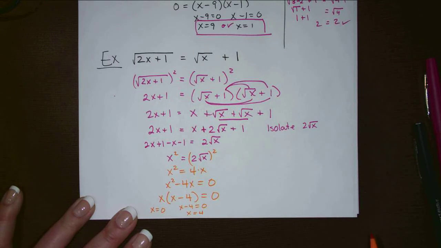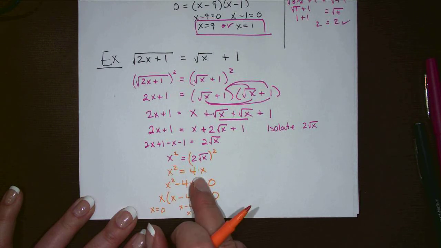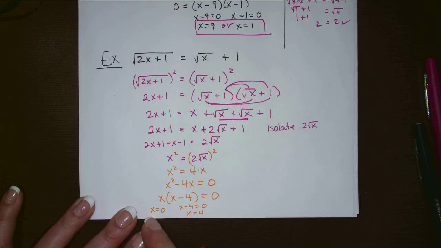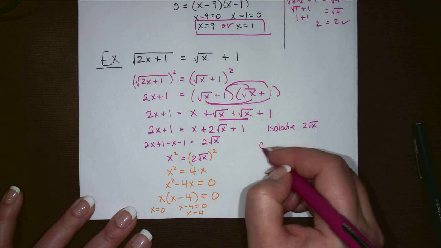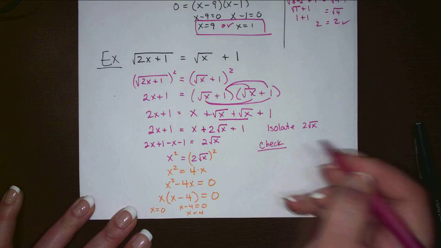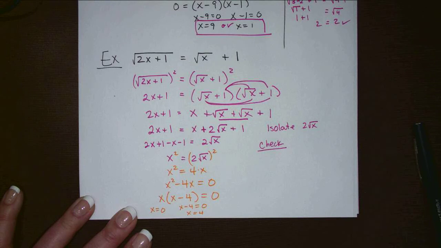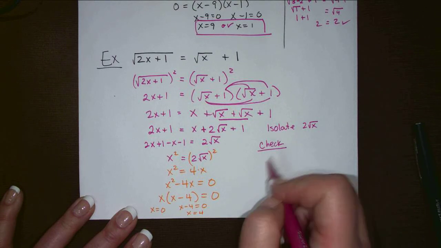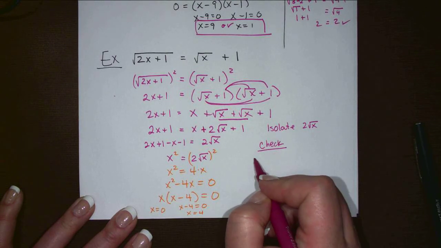And if you had divided both sides by x, what would have happened? You would just have x equals 4, and you would have missed one of the answers that works. Okay, do you see that? Okay, so we don't divide when we are solving for x. We don't ever divide. We can divide by a number on both sides, but not a variable or a variable expression. So check, always back to the original.